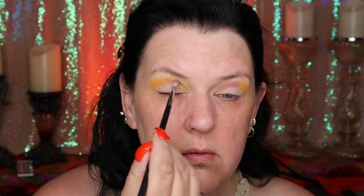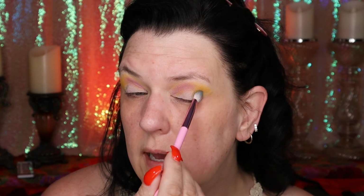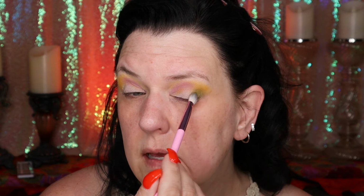I would have been thinking I would have done just the yellow on the outside and then left this inner part blank, so that I didn't have to layer these two very different colors over each other. But I didn't do that, so we're gonna go with it. So I'm gonna take another brush, and I'm gonna pick up that shade Hustle, which is that olivey green color, and we're gonna put that in the outer corner. Now if this isn't quite dark enough, and it may not be, then I will deepen it with something. I'm not sure which. Maybe the color Squad, which is a burgundy color.